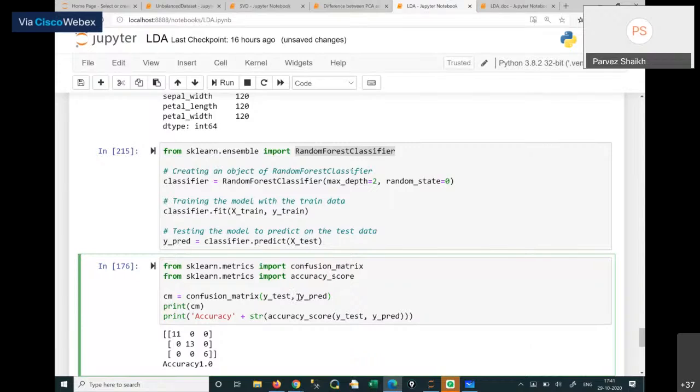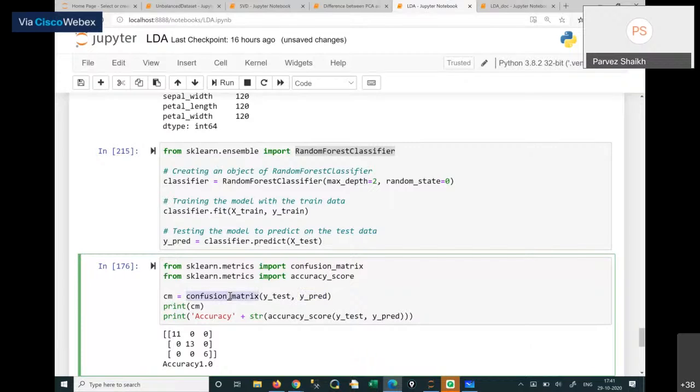Y pred is what my model has predicted, and y test is what the actual value is. I already split the values, so I already know the actual values, and these are the predicted values which the model has predicted. So I am comparing both these values.